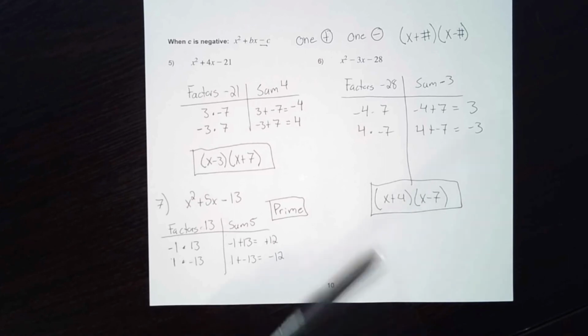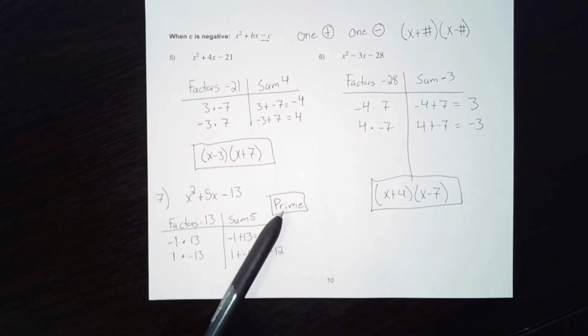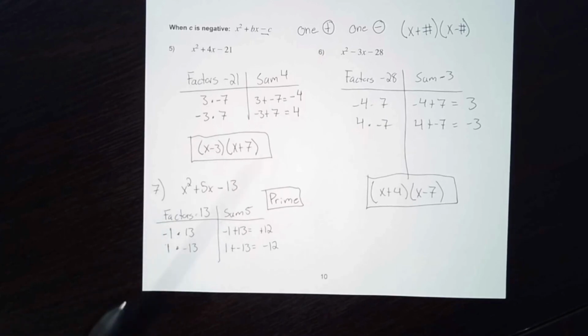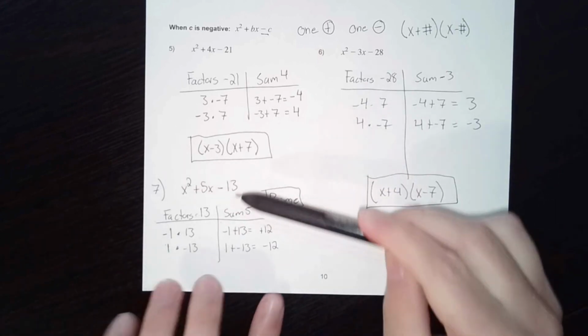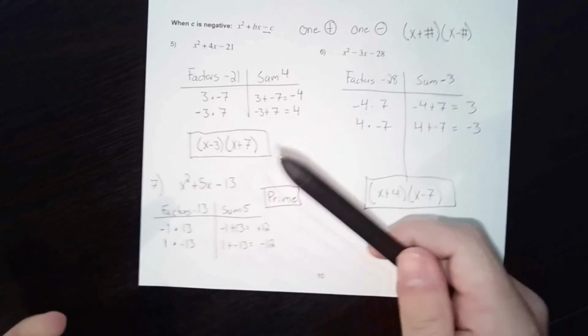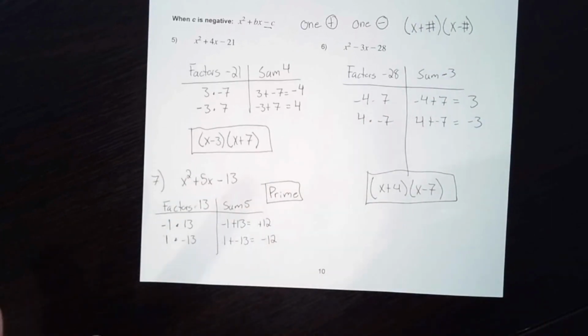The thing I want you to be very careful of: if you say prime, you have to be convinced that you have tried every number. Okay, so there are some numbers that have lots of factors. There's some numbers that don't have hardly any factors. So for example, 13 only had 1 and 13. Okay, but a number like 12 has lots of factors. You could do 1 and 12, you could do 2 and 6, you could do 3 and 4. You need to make sure you check all of those pairs and all the combinations of where those negatives might go as well.